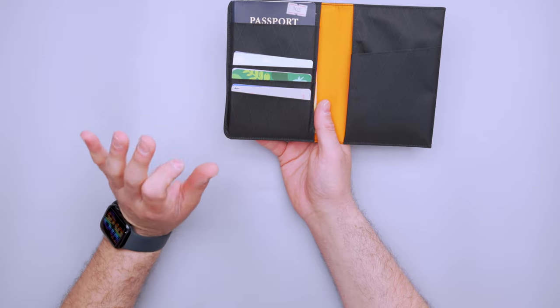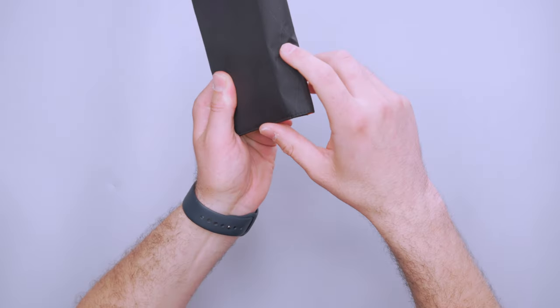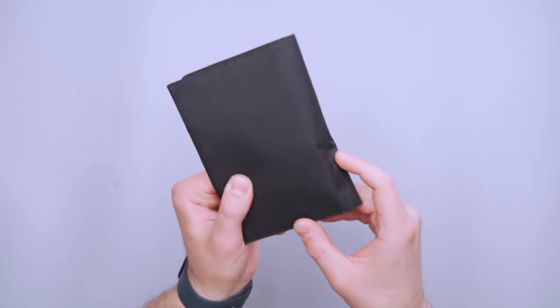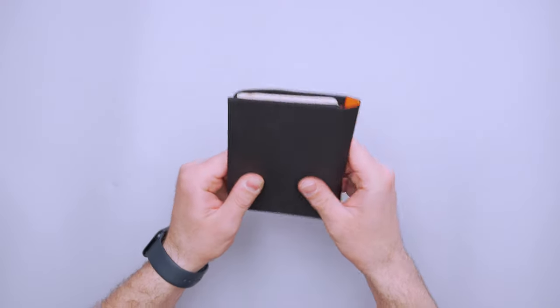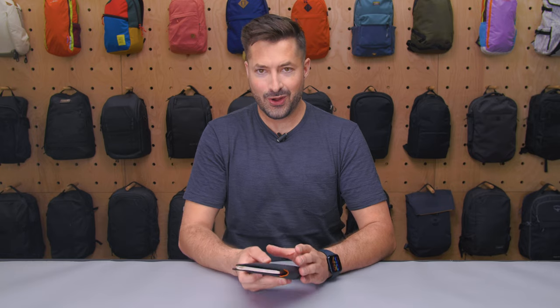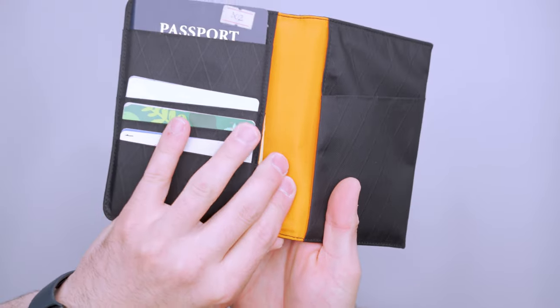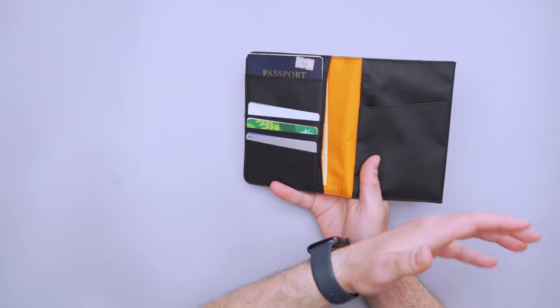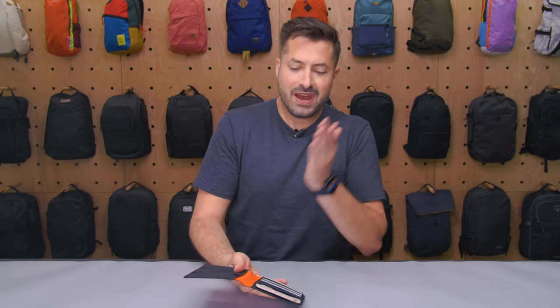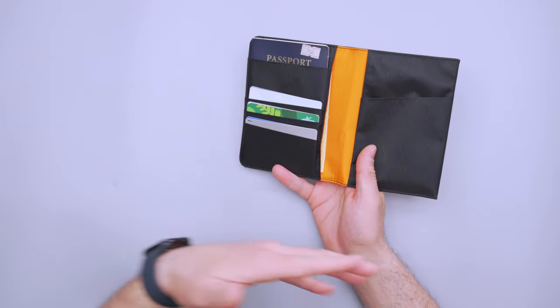Otherwise it's just a little bit too tight, which I don't love. On the outside it's very, very minimal. The AirTag in here is making this get dented a little bit, which I also don't really love the look of. I'm sure Alpaca has a lot of X-Pack from all their bags. Regardless, there's a very nice high-vis ripstop in the middle here — you're going to see a lot of orange with Alpaca products. This goes aesthetically well with the rest of their line and products. For a passport wallet I like materials to typically be different, and I'll describe why a little later in the video.